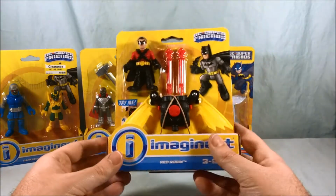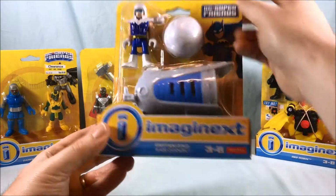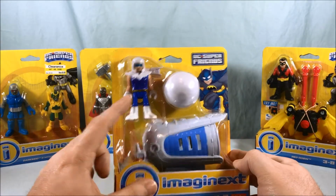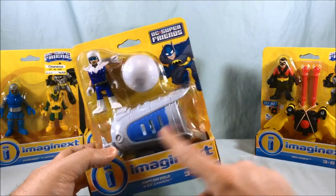I believe this Red Robin is when Tim Drake Robin gets a little bit older, if I'm not mistaken. I'm not super up on my DC comics, but here we have Captain Cold and Ice Cannon. Captain Cold's very cool. I like his crazy glasses, his goggles that he wears. Reminds me of Krang from Ninja Turtles. And then he's got this kind of giant ice cannon.